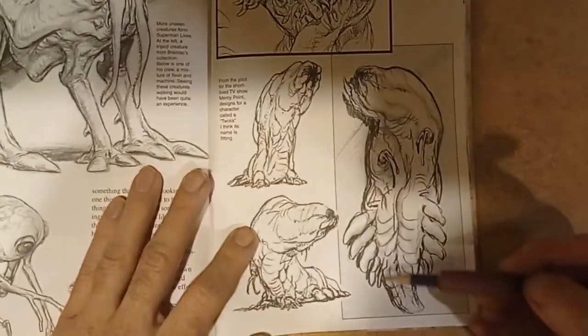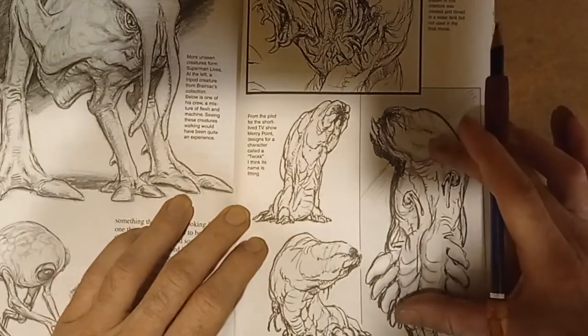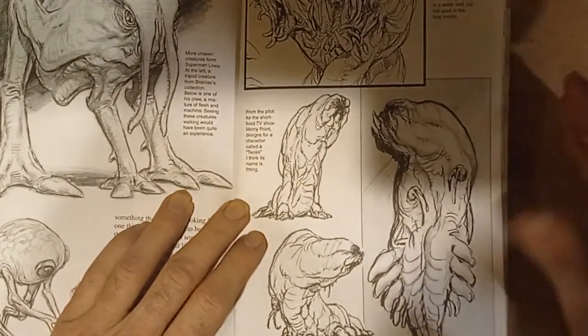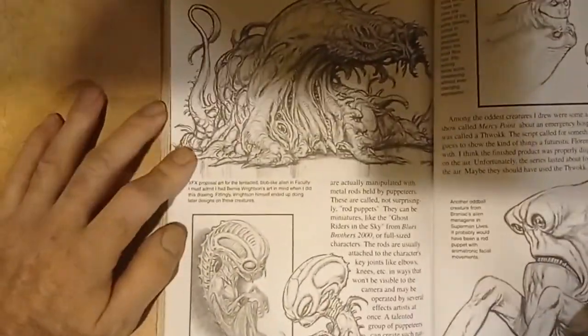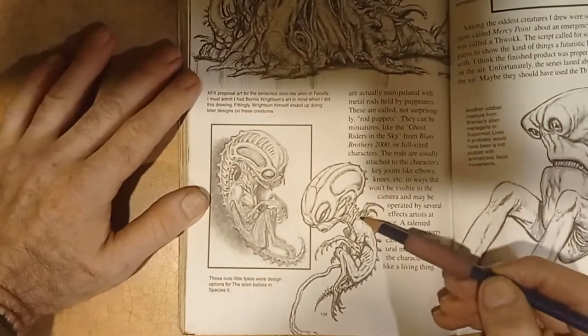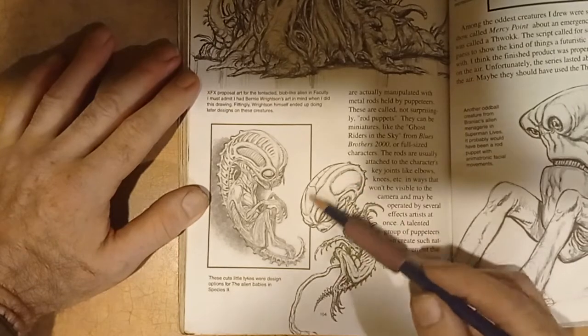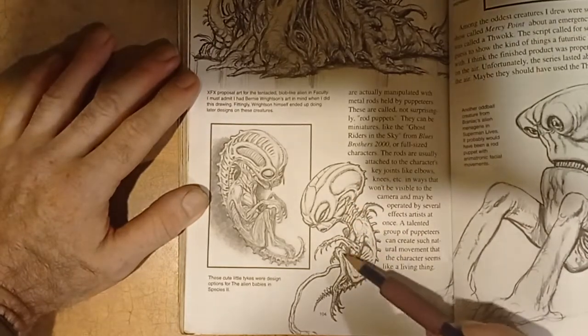Really cool stuff. This is sort of like a humanoid, some type of parasite or something that goes inside the human body and turns you into an alien. This is awesome. Like a baby alien. And you got the big head here. Look at the details he did on this. This is awesome. This is phenomenal.